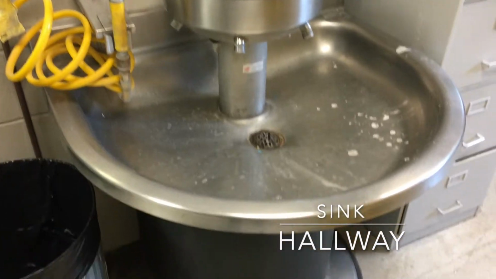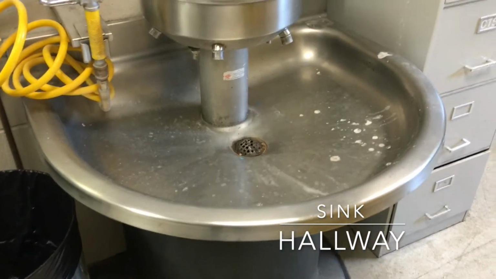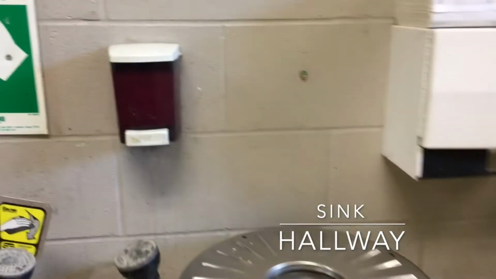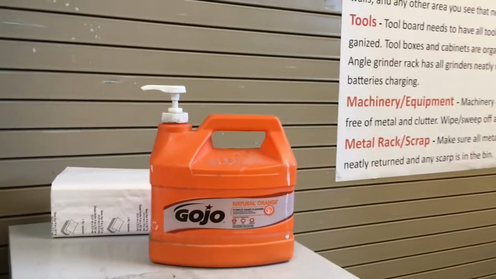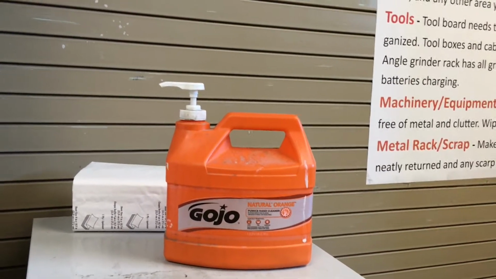We have a sink here. The sink is foot activated, and we've got a couple different kinds of soap. Some basic hand soap for washing dust off your hands, and then we've got some heavier stuff for the grease and oil from the metal shop. And once again, that's found here in the hallway to our CTS shops.